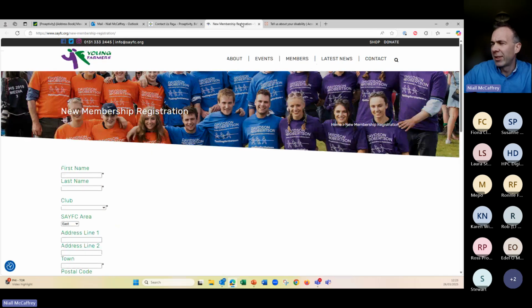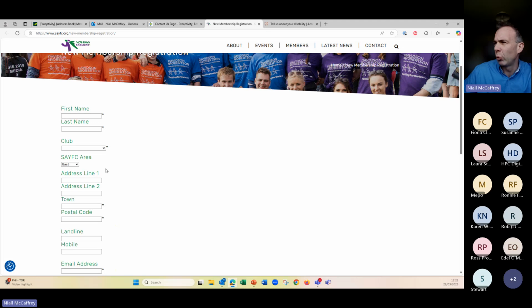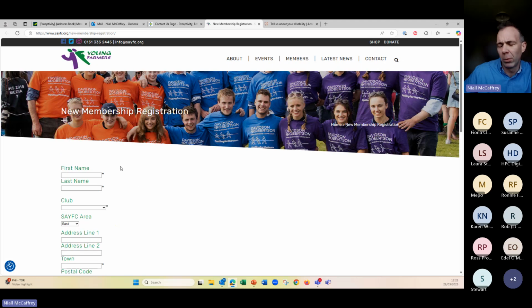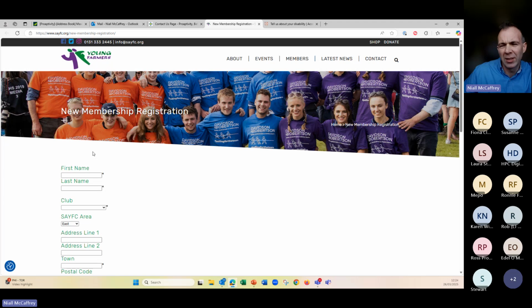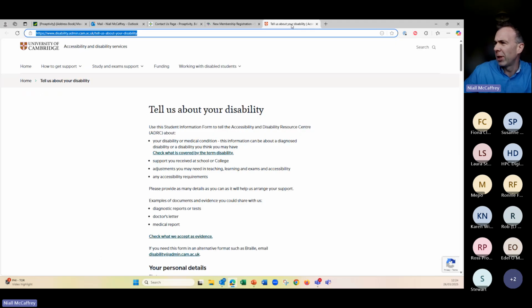One of our clients, Young Farmers in Scotland, they do a new membership registration form for their membership. And the club secretaries are sent to this page. They complete the new members' details, and it automatically populates that information into Maximizer, providing the user with notification of a new entry.